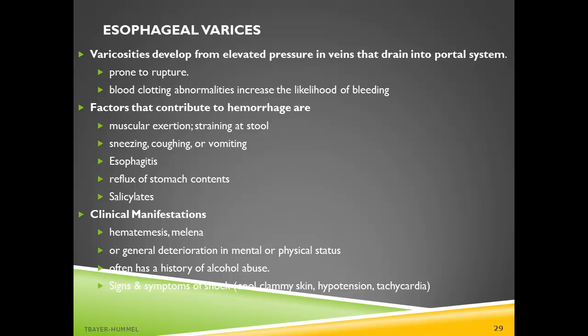Clinical manifestations include hematemesis, melena, general deterioration in mental or physical status, often a history of alcohol abuse, and signs and symptoms of shock, since this is actually a hypovolemic shock that occurs as a result of this bleeding. Cool, clammy skin, hypotension, and tachycardia are some signs of shock, just as a review.